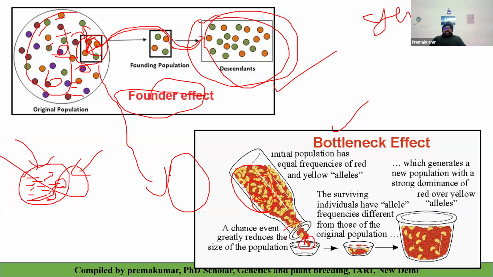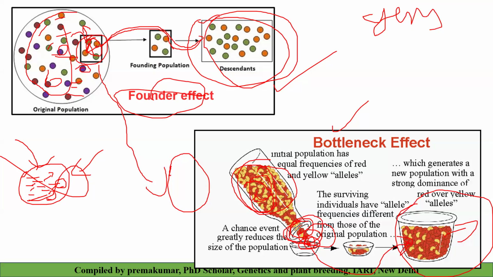Then when the population is very narrow, see the bottleneck, that's what is called a bottleneck. See, inside the bottle it's a very large population, but when there's a small population, it's like a small neck. At that time, anything can happen. Only the surviving individuals give rise to the next population. See here, which color is dominating? Red color. Red or orange color is dominating.